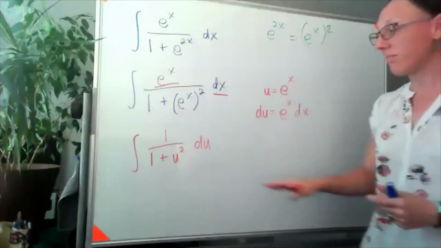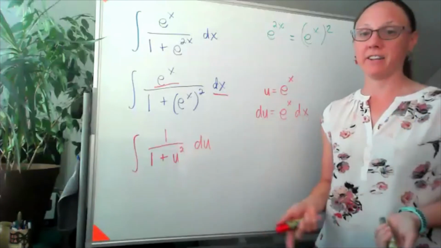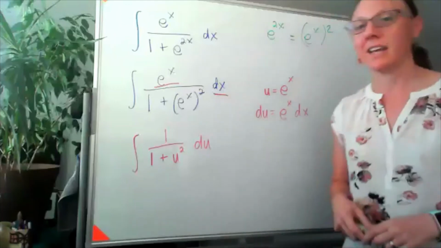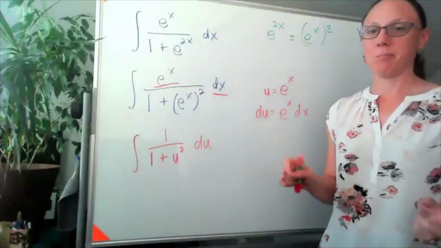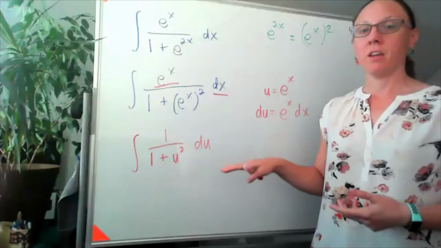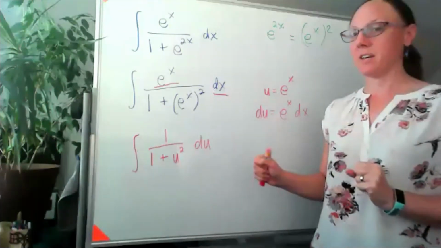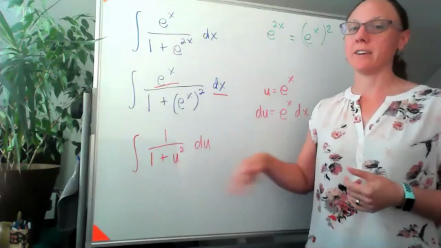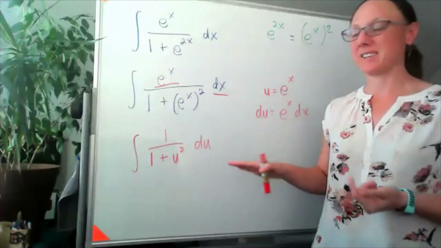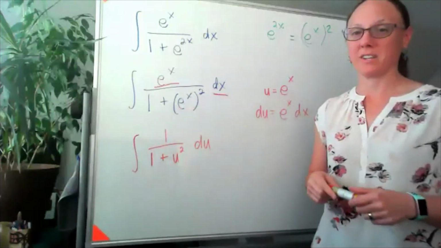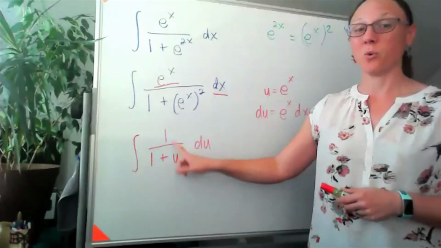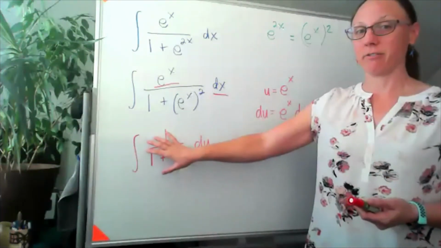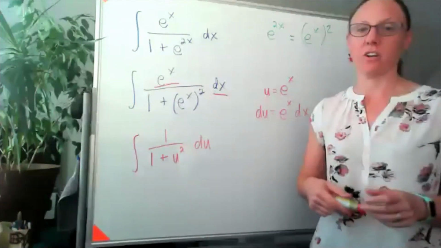And now that I've translated it, I'm going to find the antiderivative. This guy is one that you should memorize if you haven't already. In 17a, typically, we don't deal with all 6 inverse trig functions, but we do tend to deal with inverse tangent. And the reason is that this integral pops up a lot for us in 17b. So it's important to know that 1 over 1 plus u squared is the derivative for arctan, or inverse tangent, of u.